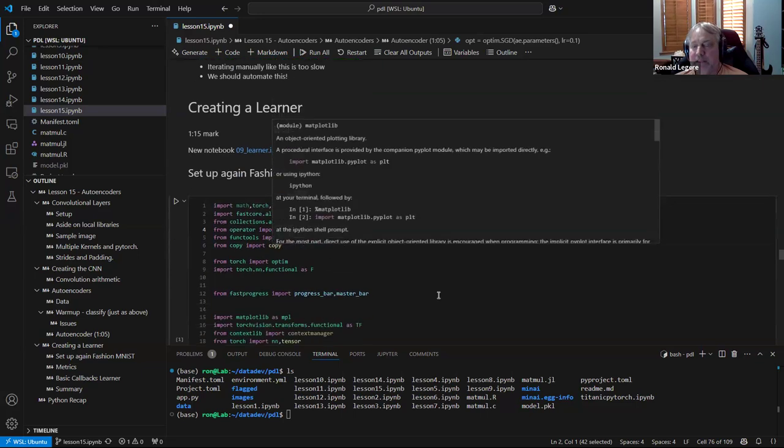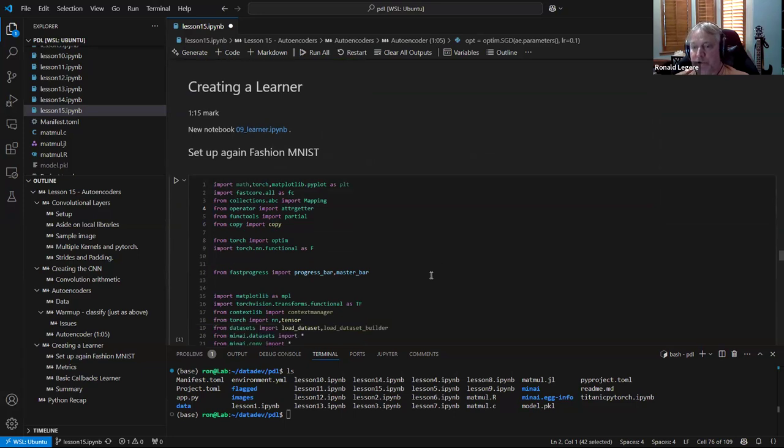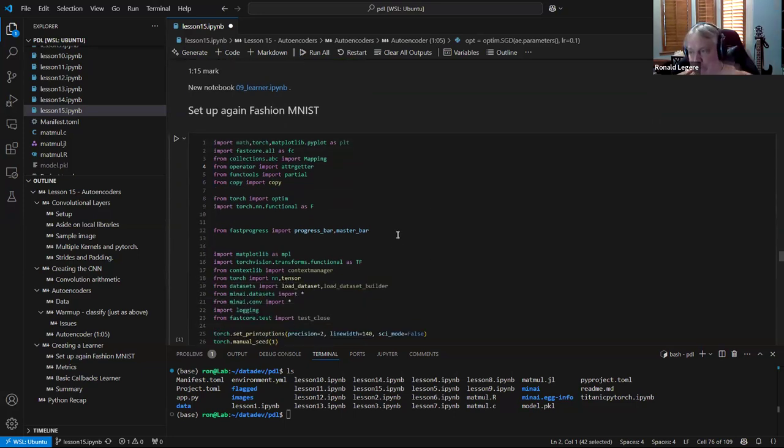As usual, now we're near the end. We're at the hour and 15 mark of this hour and 37 minute long video, and he's going to just keep going. Can't slow him down. We're going to do the learner now. But all he does at this point is introduce the concept of the learner and one other thing about decorators that he wants to talk about here. The rest of it, I think, is going to all be in next week's.